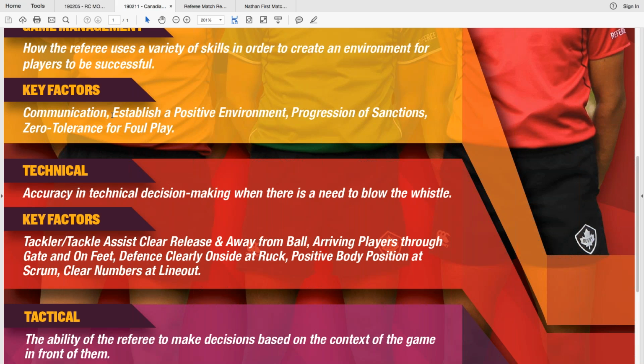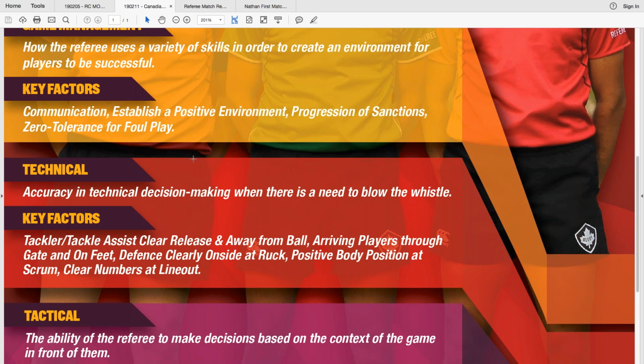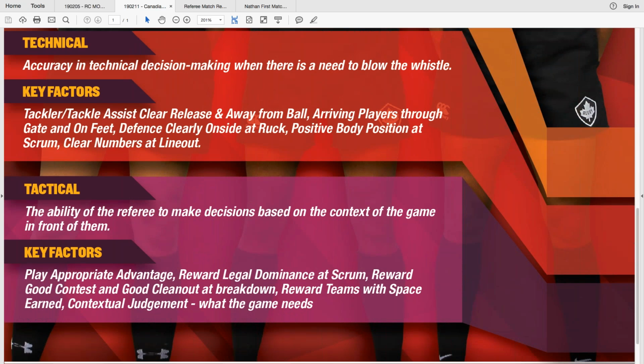But in general, I think where we do need to establish more consistency is in our dealing and management of foul play. That was a specific one that came out. And then we'll take a look at our contextual judgment. And that's a really tough one because what we're asking referees to do is look at the situation of the game like I did, let's say in that clip number 1, and say, God, did I really need to blow the whistle there or not, right? So we'll take a look at some of that.